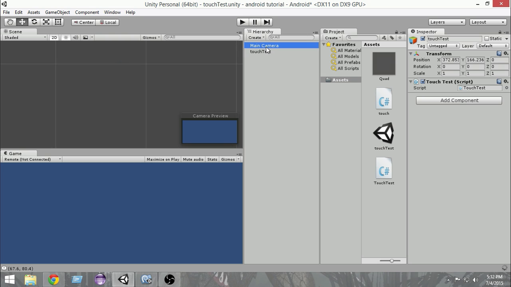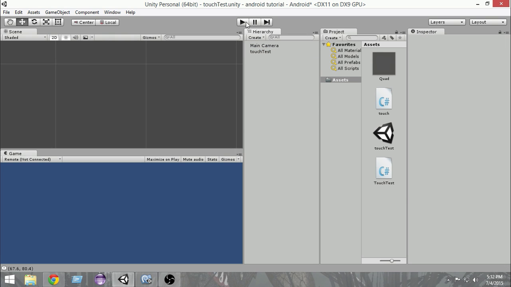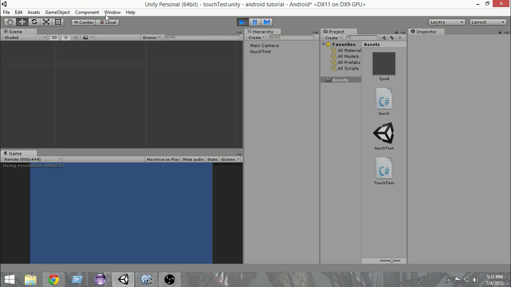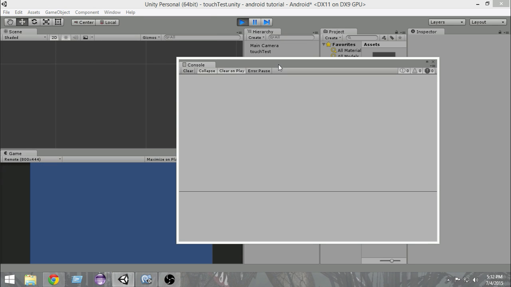It's very interesting. So again, I'm gonna play it, and I'm gonna bring the console here. So as you can see, when I first time just put my finger here, you can see that it has touch began and it has said touch moved, because it is impossible to put your finger without moving. Okay, so that is why it is saying moved, but I'm not actually moving my finger. Now if I lift my finger, you can see that touch ended. Okay, so clear that. Very first time I put my finger, it says touch began, and I lifted it at once, so that is why it says touch ended, and there was nothing moving, so that is why no movement.